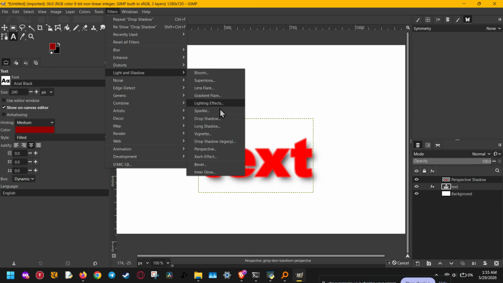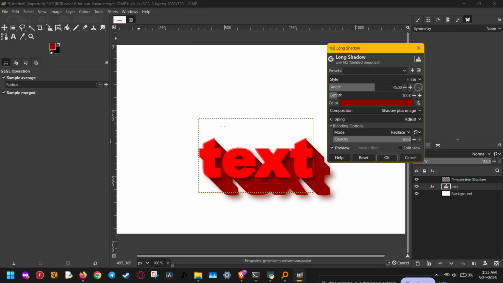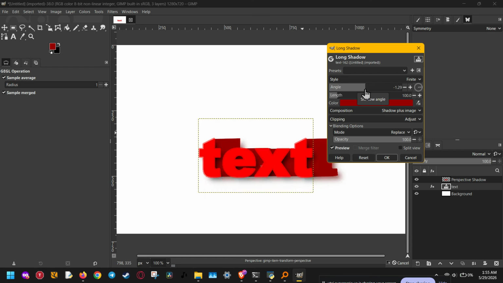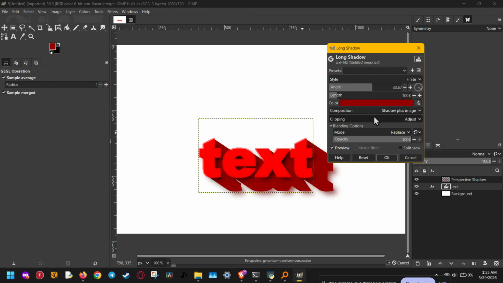If you want the shadow to fade out gradually, choose Fading. If you want a solid continuous look, choose Finite. Then adjust the angle to control the direction of the shadow. This is what makes it stretch diagonally, horizontally, or in any direction you want. After that, increase the length to make the shadow longer and more dramatic. When everything looks good, click OK, and your text will instantly have that sleek long shadow style.